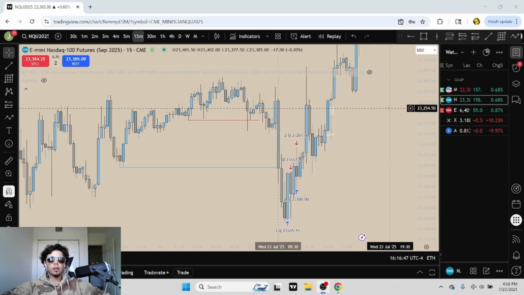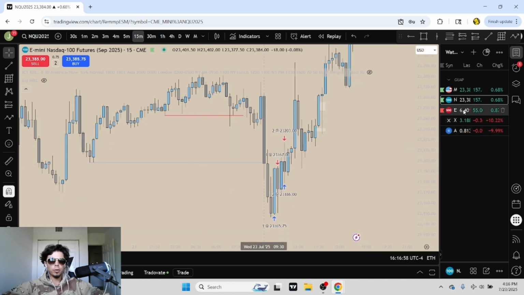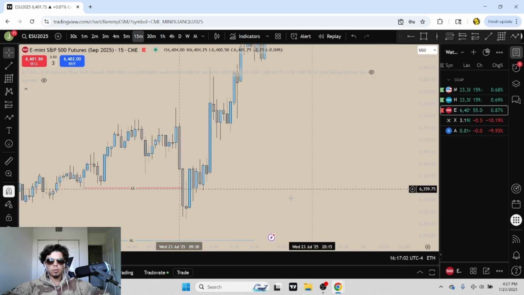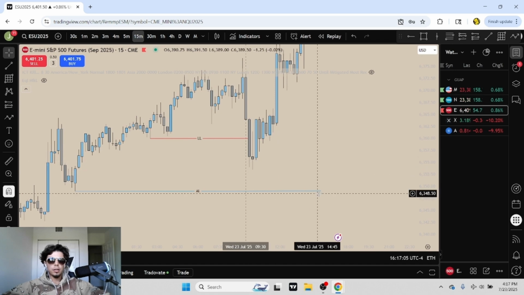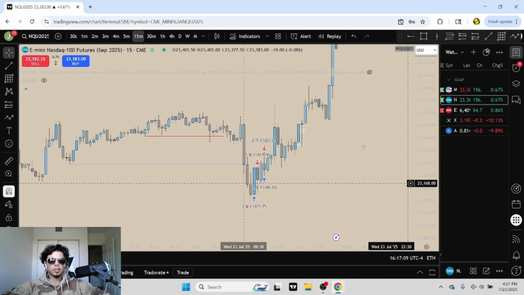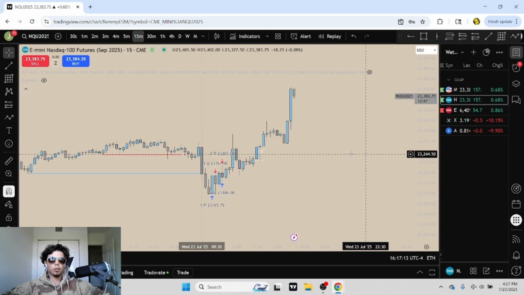And finally, for our last example, what do we have here, right? We swept out London lows pre-market, but we didn't react off it. Why? Well, what did the market want to do? We wanted to come down, take out Asian lows, and what did we also get with the Asian lows? Well, we got an Asian low SMT. As you can see here, ES did not sweep out the Asian lows, but NASDAQ did, which means ES does not have to. And then from there, what do we get? A bull run to the upside.